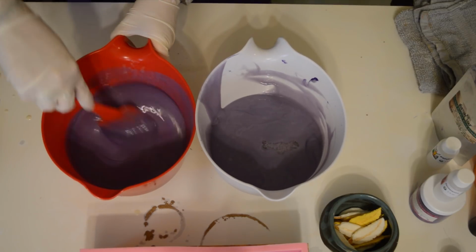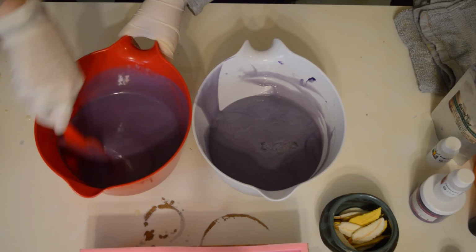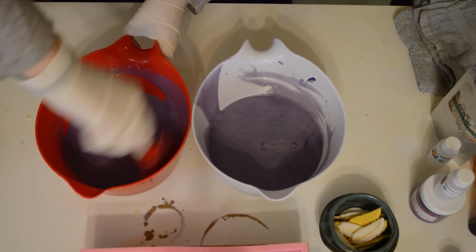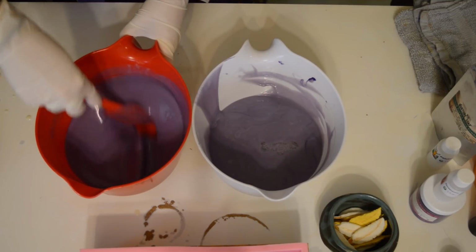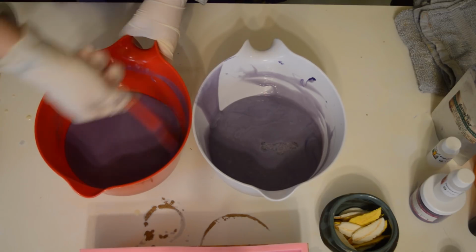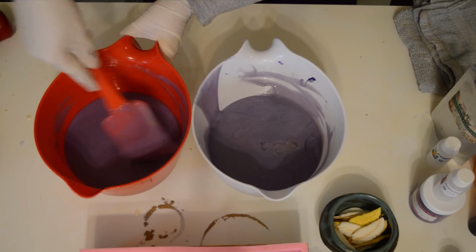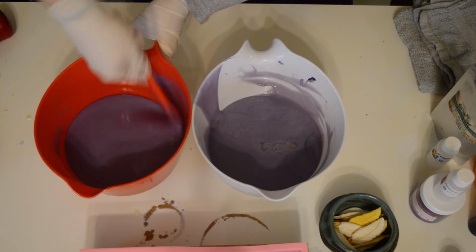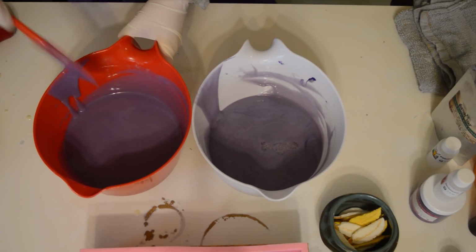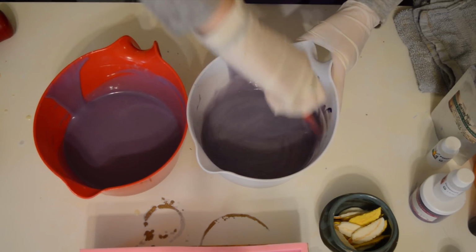And I'm gonna stir this in. Smelling like Hippie Chic in here. This is such an unusual feeling because I'm used to making the bath bombs. And now I'm making soap with it, and I like it so much better. There's too much mess involved with bath bombs. I know soap making is a mess too, but for some reason I just find bath bombs such a hassle. And I'm sure eventually one day I'll feel like I'm in the mood to make them again, but right now all I care about is soap.